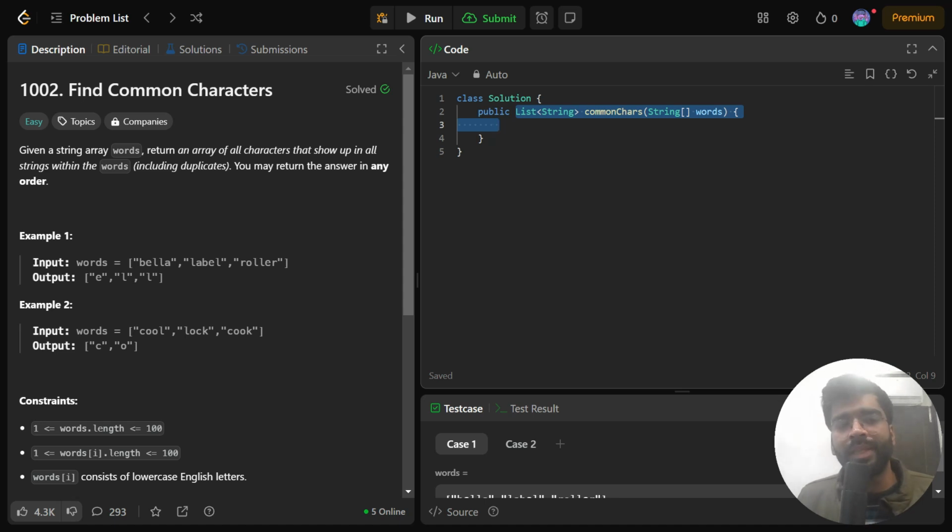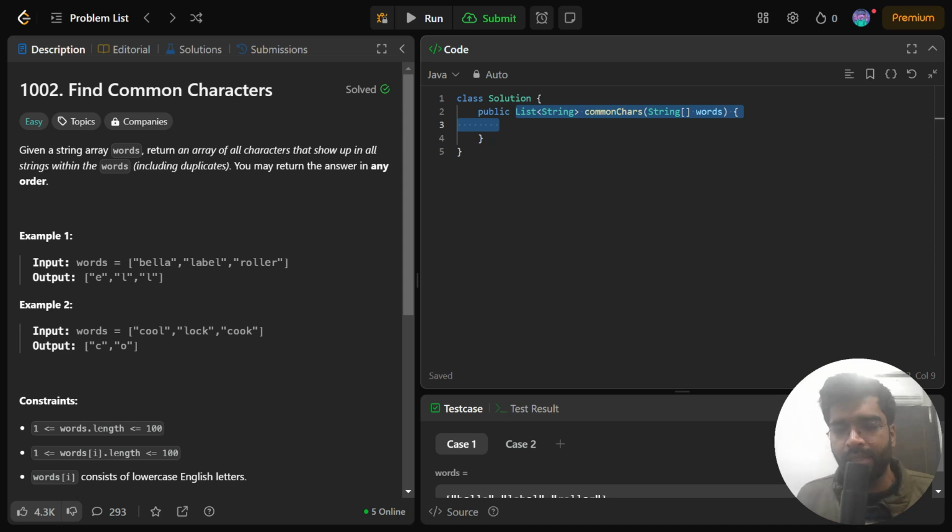You can think that you can use a hash map, wherein you will have the key value pair, with a key of character, and at the same time you'll keep a count of all the different values which are present inside of a word. That's the very first thought over here. I believe that is something that can be used, but I will tell you one more better approach, wherein you can just make use of an array, which also serves the same kind of purpose, because we have A to Z characters, right?